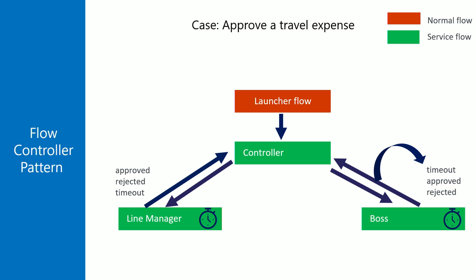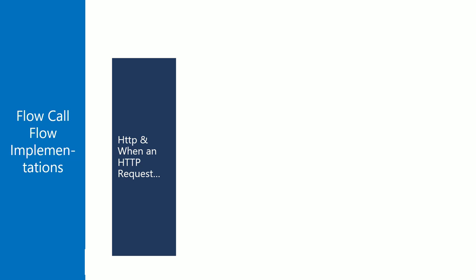If you take this kind of flows, there are several flows, you know exactly where to go, where to change. You will see that. The implementation, I did several implementations. The first implementation was I made my service flow a web service. So the trigger was an HTTP request, so they become a web service. And I call the web service by using the HTTP action.